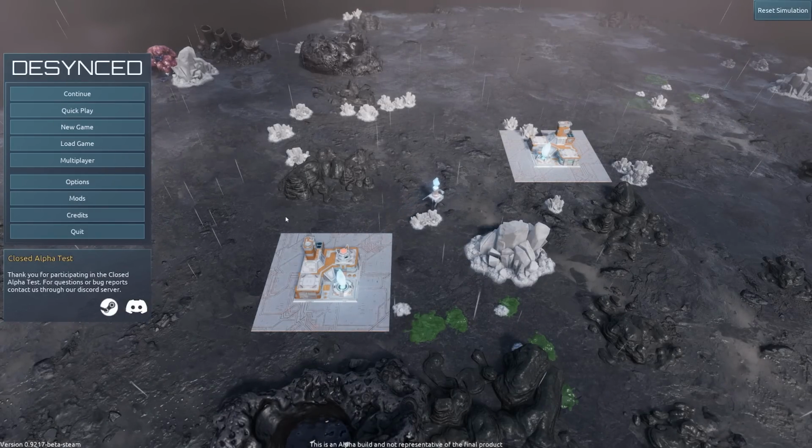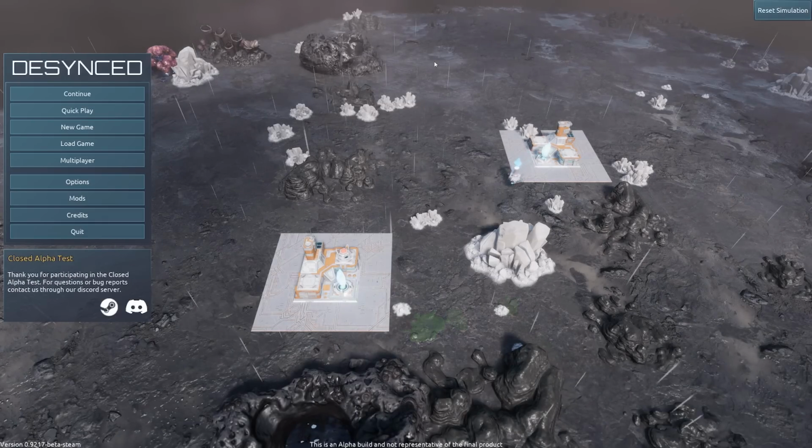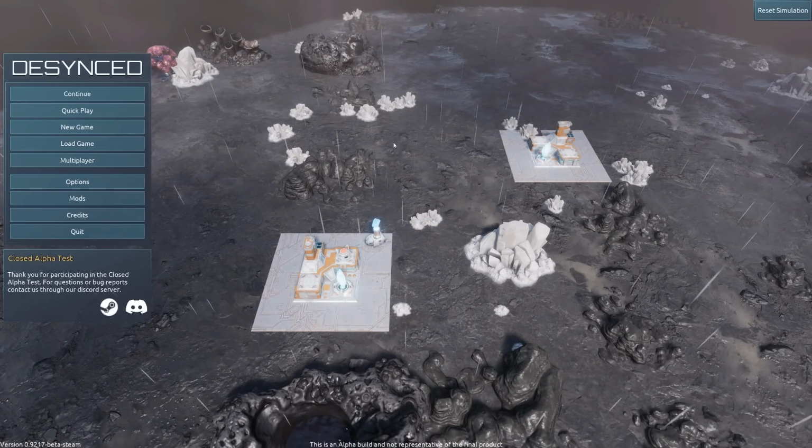Today, we're checking out Desynced, which is a super interesting, I guess, factory builder and also kind of like management game, where you use these little robots that are currently driving around on this screen right now.